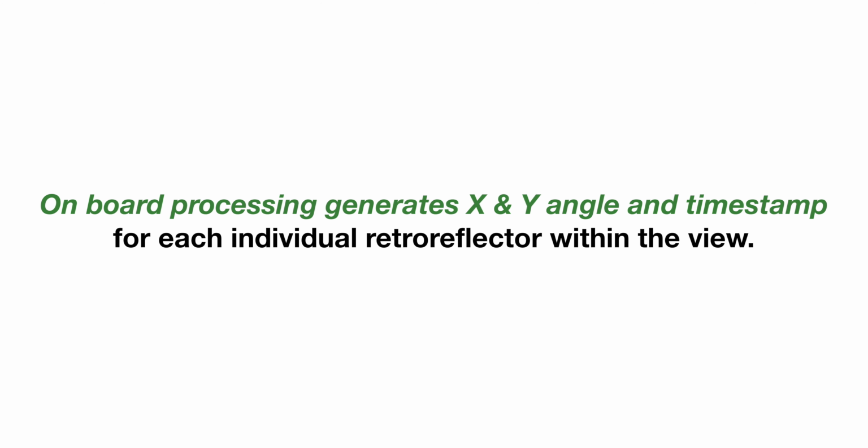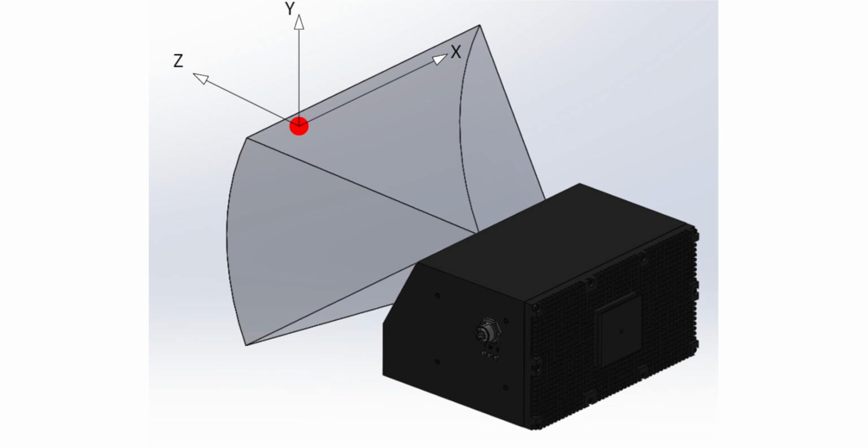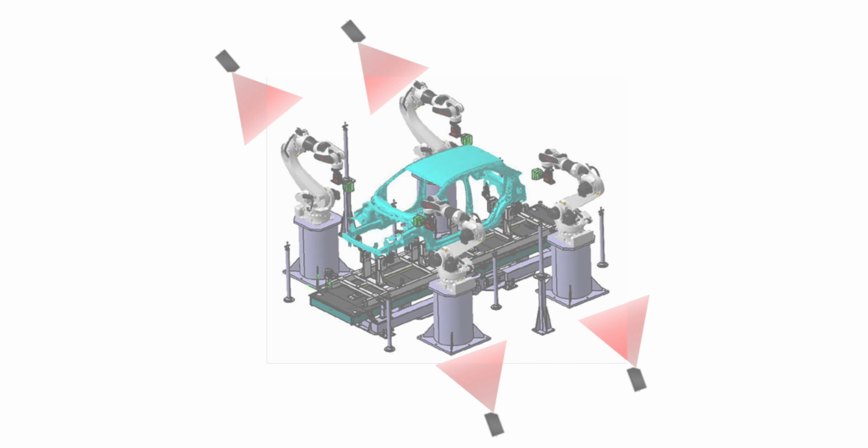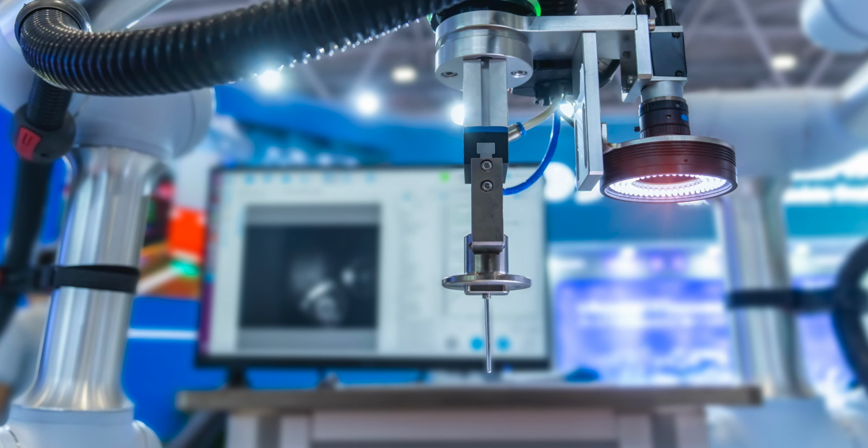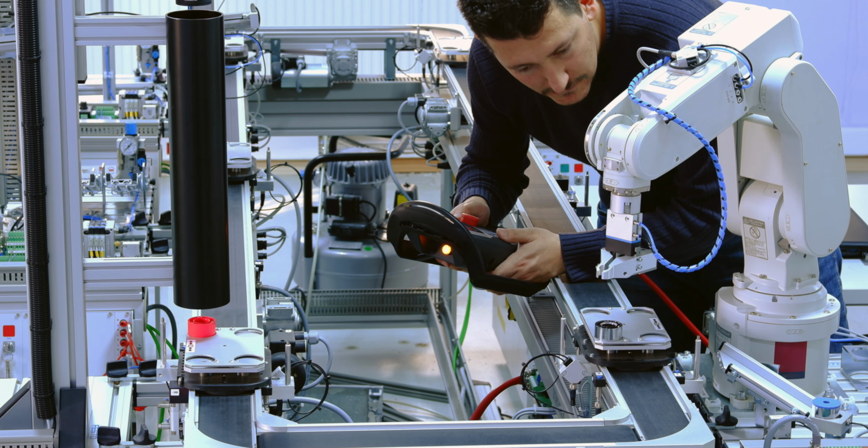If you combine multiple reflectors together in a constellation, you can now track full 6 degrees of freedom, so position and pose. So what this enables us to do, for example, is track the position of a robot end effector as it's moving around a car body or perhaps in a machine tool. Allows us to track those devices with a very high degree of accuracy.